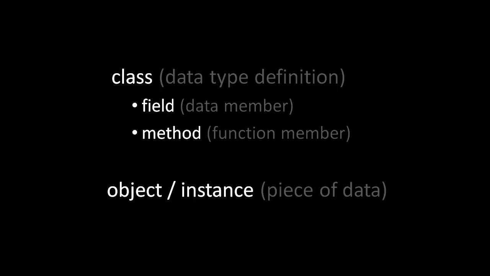And note that term instance. When we create a class, the class itself is just a blueprint for creating actual pieces of data. The actual pieces of data themselves are called instances, or more generically and more confusingly, often called objects, hence the term object-oriented programming. The other kind of member of a class is called a method. A method basically is a function associated with that class. As we'll discuss, the idea is that these methods are the operations for acting upon the data, the fields of the class.